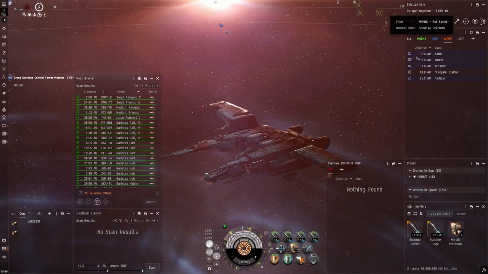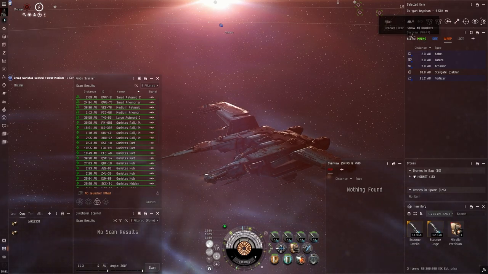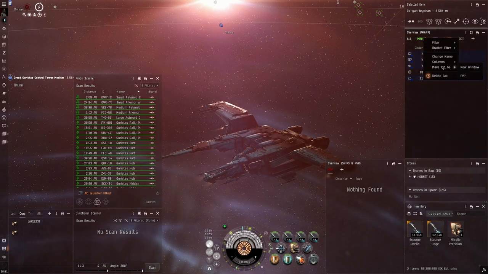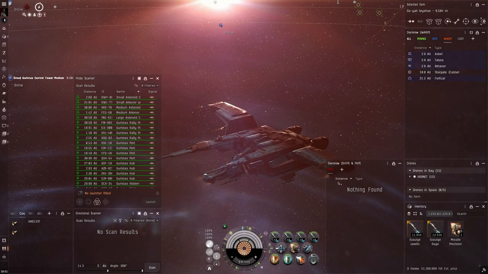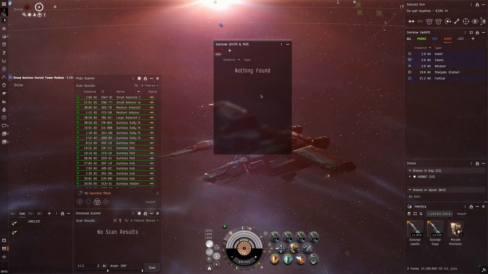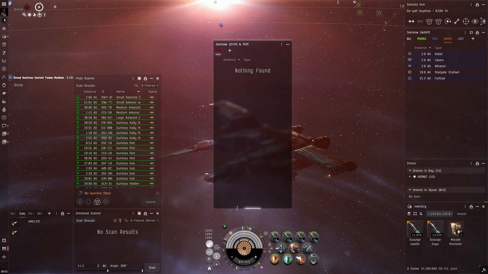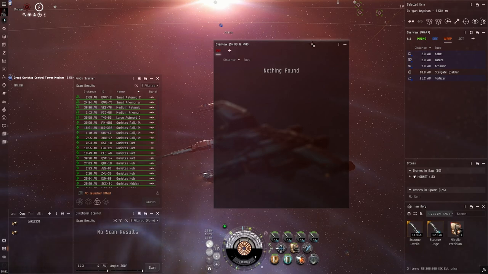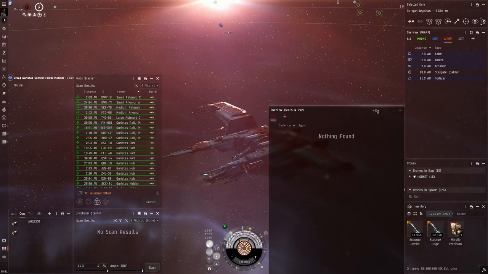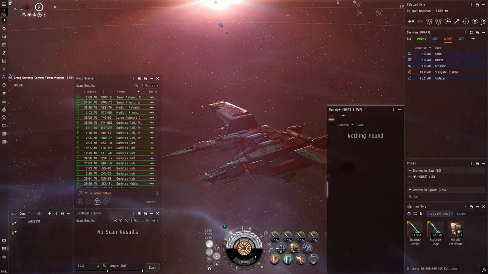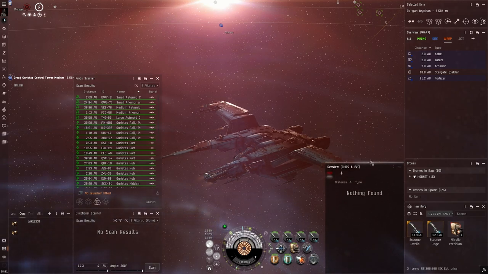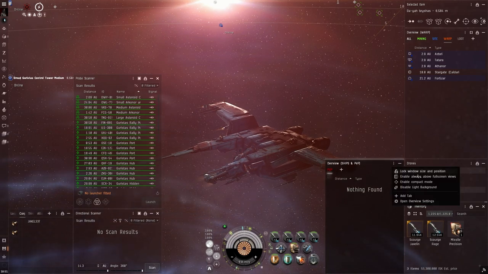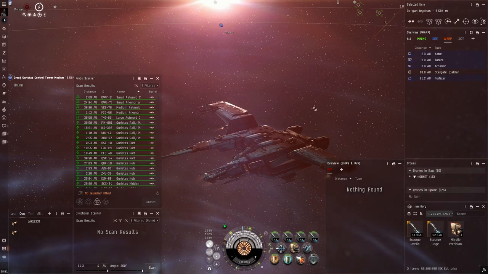What you can do is, when you right click on any one of your old tabs, you can go to "move to" and move it into a new window, or move it to an existing window. Like I was talking about earlier in the video, I was planning on moving the PvP tab out by itself so that it's always visible, which is probably going to hang out somewhere in this vicinity if I end up using this.